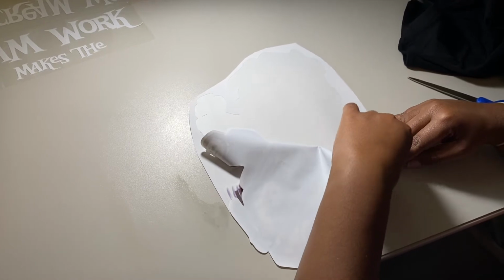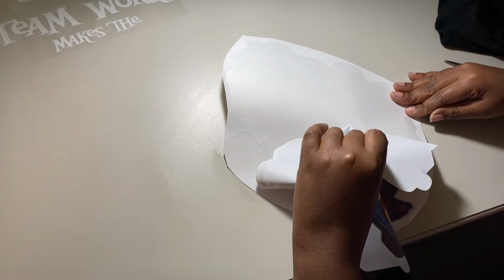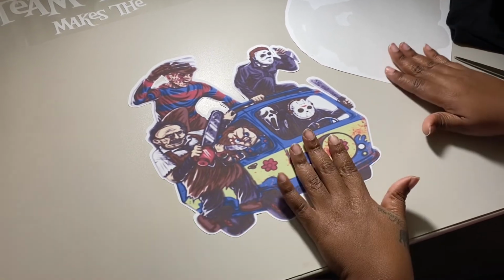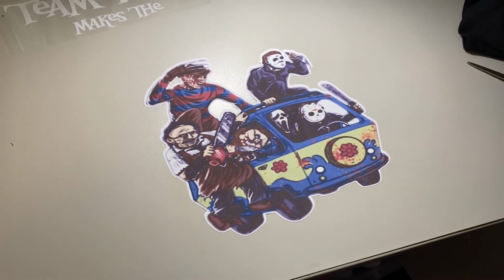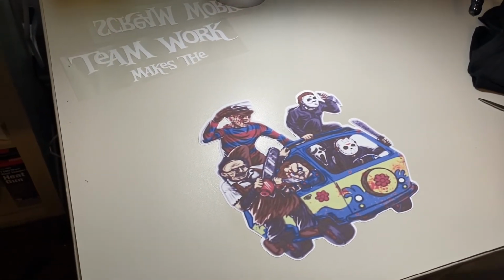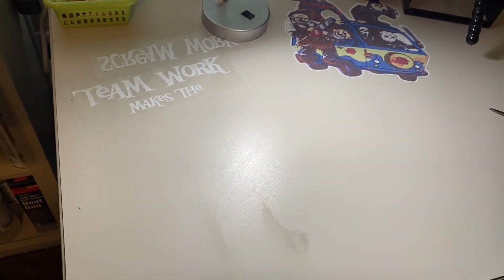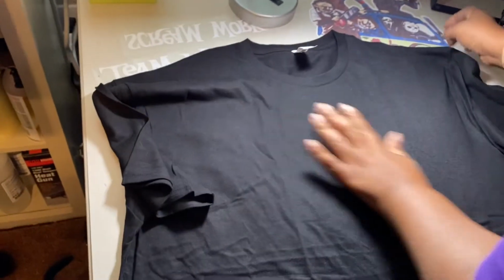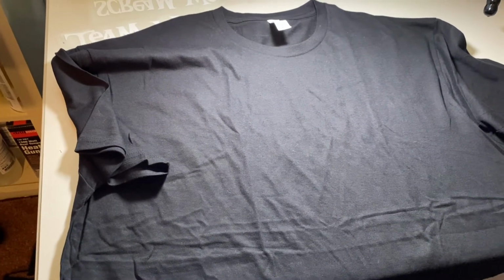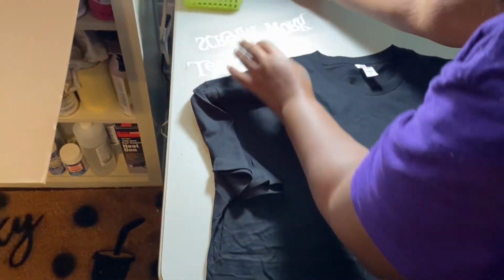Right where I kind of divided it just a little bit. Bam! There we go, right there. This is the outline. This is trash. So this is the shirt. And the good part about the Jet OP, don't get it too close to the heat because it will start doing what it's supposed to do. It's melting and all that good stuff.